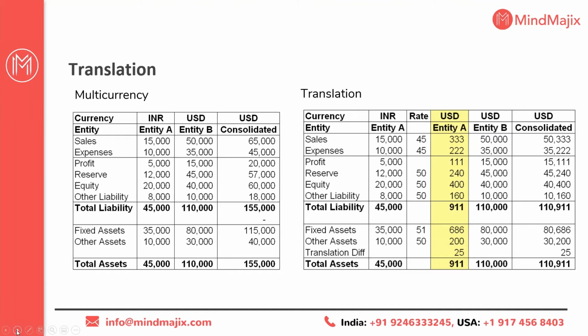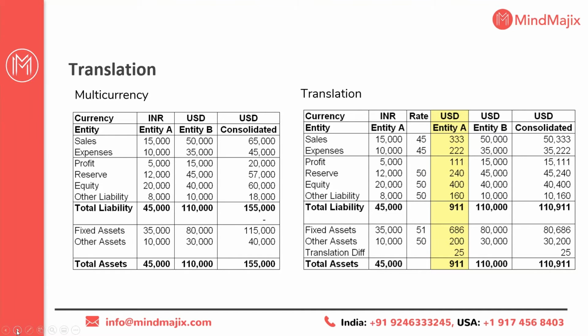That means their headquarters is based out of US. So in that case, you have to report the number in USD, in dollars itself. Okay, now if you see, the sales and expense they have done is around 25K. The profit, the reserve and liquidity they have made is around 45K. So the total asset will be around 45K over there. Okay, but if you see on entity B, all the numbers are in USD, and I have to report the number in USD itself.